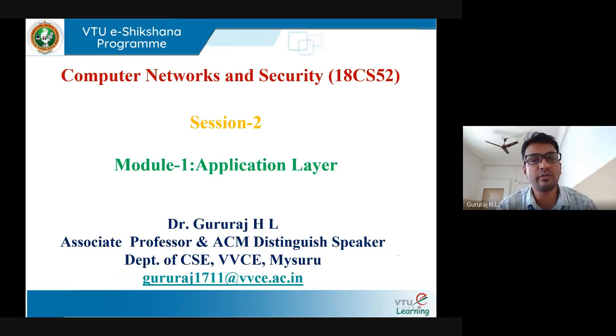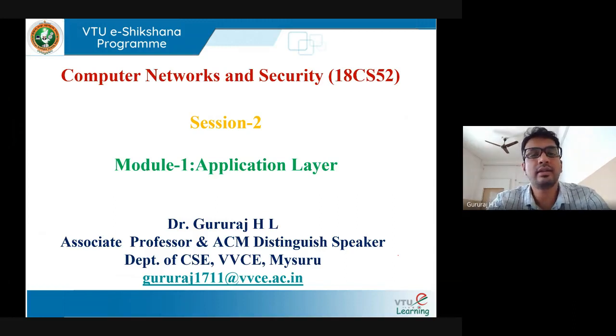Before going for the topics which I'm dealing with in this session, just a takeaway from the previous session. In the first session, I delivered the various features of application layer and the fundamental architectures of computer networks. One is peer-to-peer architecture and client-server architecture. What are the drawbacks of client-server architecture? What are the advantages of peer-to-peer architecture? And so on. Along with those, I have also given importance to the features of transport layer, the features of application layer, and so on.